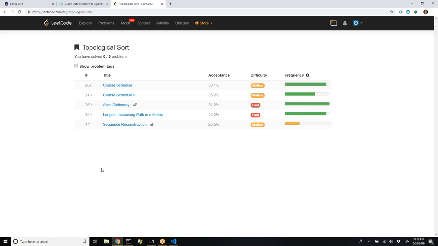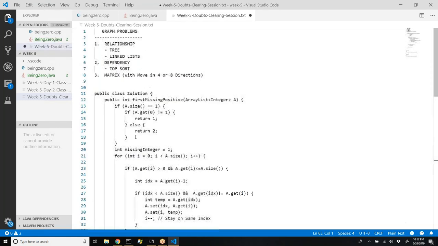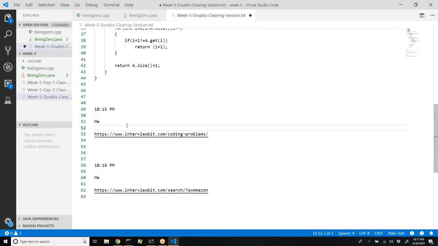I'll put a message in the group also, telling others to try the same. Sanjay, can you put the code? First I'll try, but in case I get stuck, I'll need something. Which code? The code you did for first positivity. I sent that to you in your chat window. Or do you want me to put it in this note?